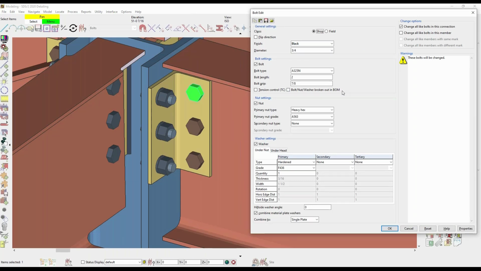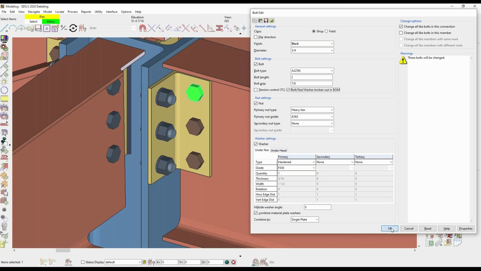So that's that same option. If that was checked in the model, I reprocess, this is going to be checked here. But if I only want maybe a certain number of members or a certain group of members to have this, I can do that separately and I can check this here. Now, all of these 3 bolts right here are in the same group. So all of them will get checked.